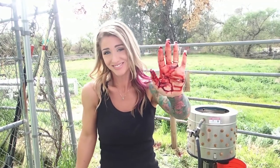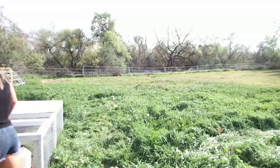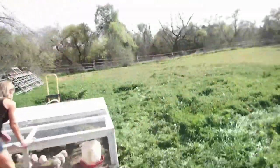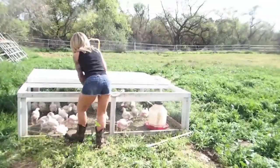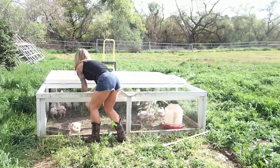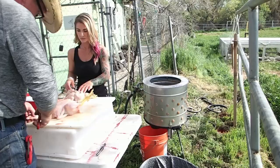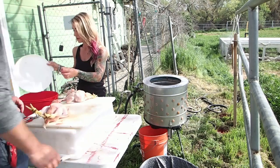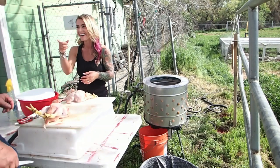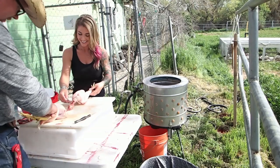Says I'm afraid to get my hands dirty. Because real women do farm work. You know what? Heads are going to roll. That was a good one. I love it. You ain't right.